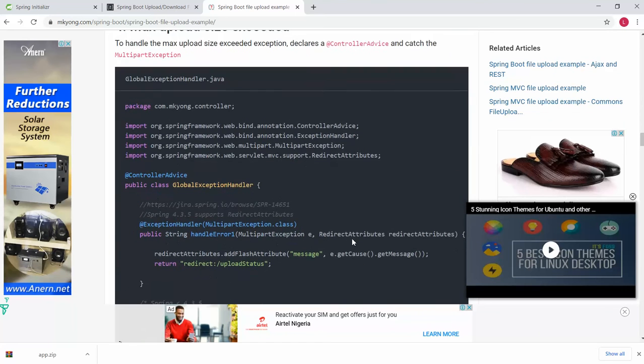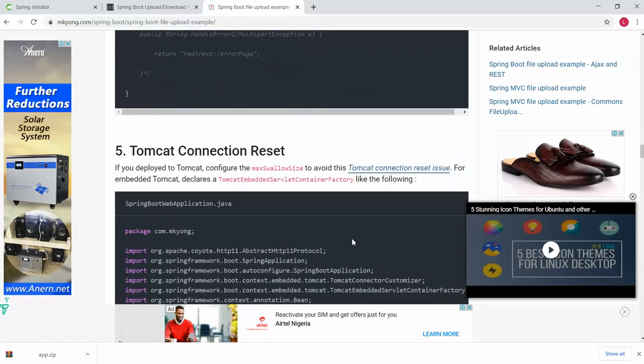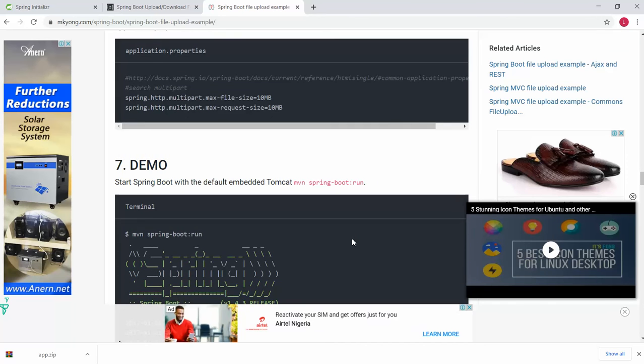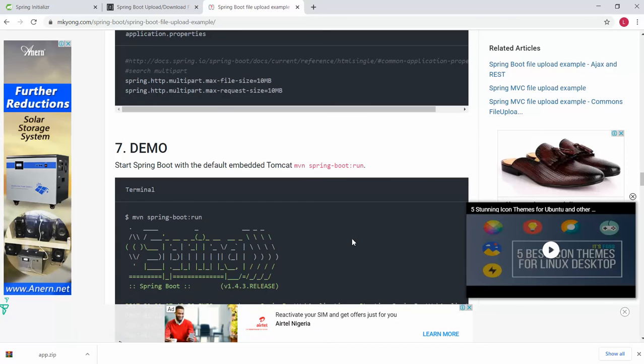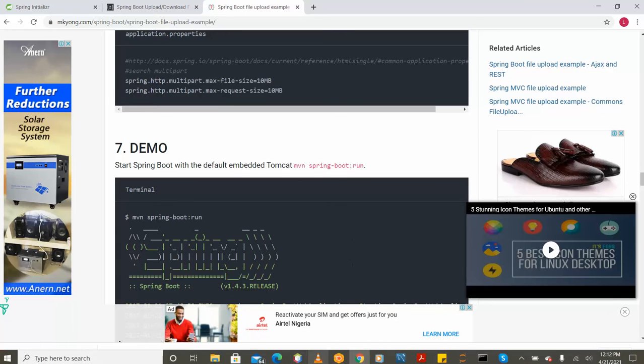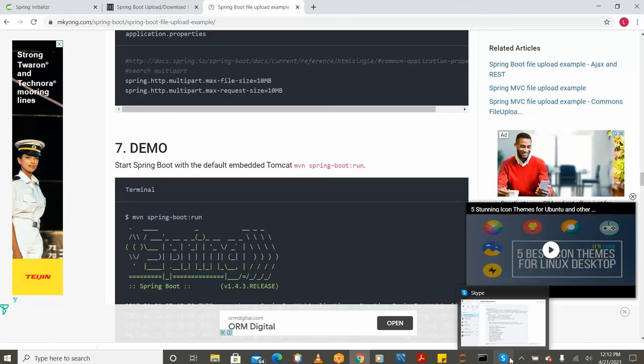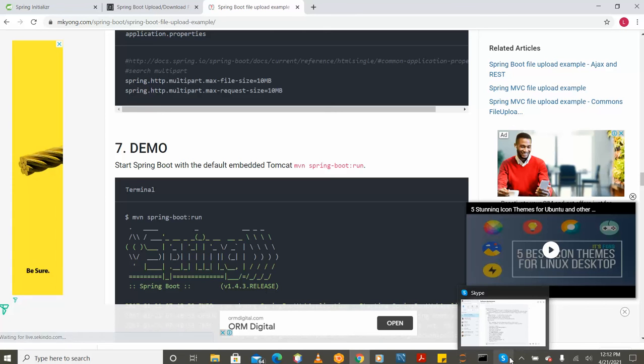Maximum upload size, some specify two, and let me check. I think the size I specified in the property file should be this. I want to check my existing project.